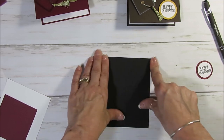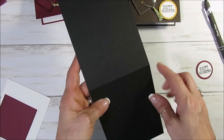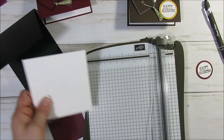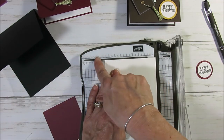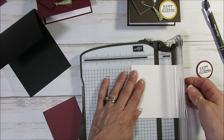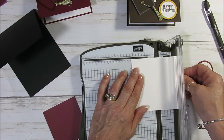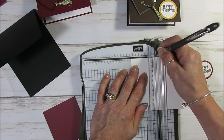This is Basic Black that measures 4 1/4 by 11, scored at 5.5. Now for the first layer, this measures 4 1/4 by 4. The 4 1/4 needs to be at your top. Make a mark at the center. Half of 4 1/4 is 2 1/8, so it's between the 2 and the 2 1/4. We're going to make a little mark there.